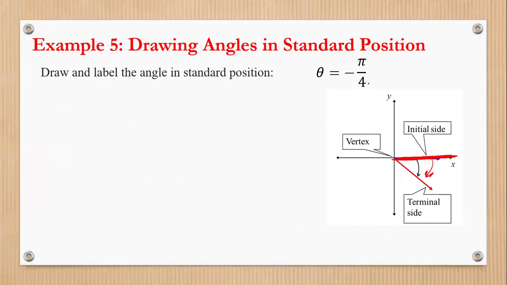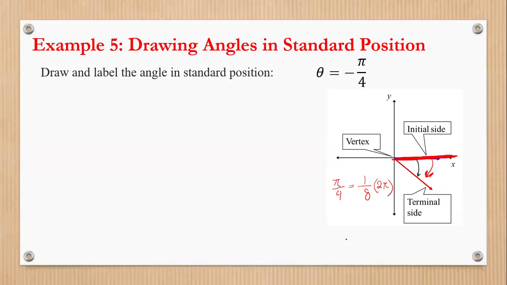Now you need to know how much that angle is. How much is pi over 4? Or what fraction of a full revolution do you need to pass? So the question is, pi over 4 is what fraction of a full revolution, which is 2 pi? And the answer is 1/8. So it's 1/8 revolution, because if you multiply 1/8 by 2 pi, it gives you pi over 4.